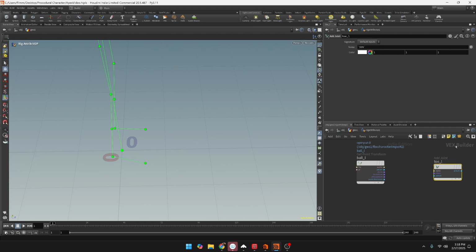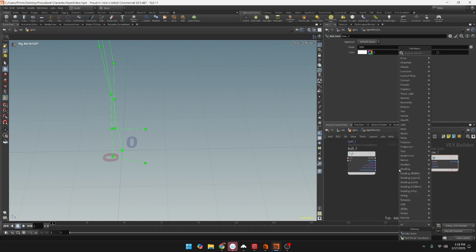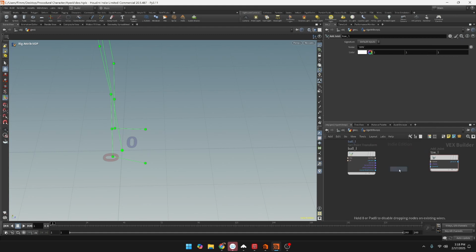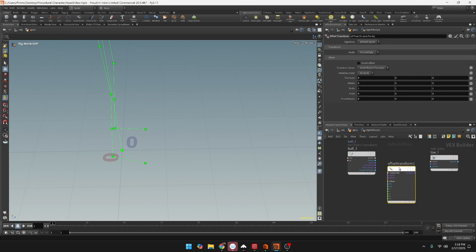Okay, and then let us do an offset transform, and then we're going to connect the PT_num to the parent over on this side, and then the X transform to the X transform here.